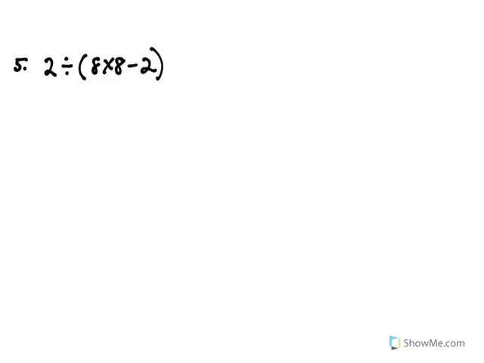All right, so to prevent confusion, stick to the order of operations like I showed you, right? Look for parentheses. There's a set of parentheses that we need to do, and within that set of parentheses, we do what's important or what comes first, right? What has the highest priority? 8 times 8 or 8 minus 2? Well, 8 times 8 should come first, okay? And when you do that, that's going to give you 64 minus 2.